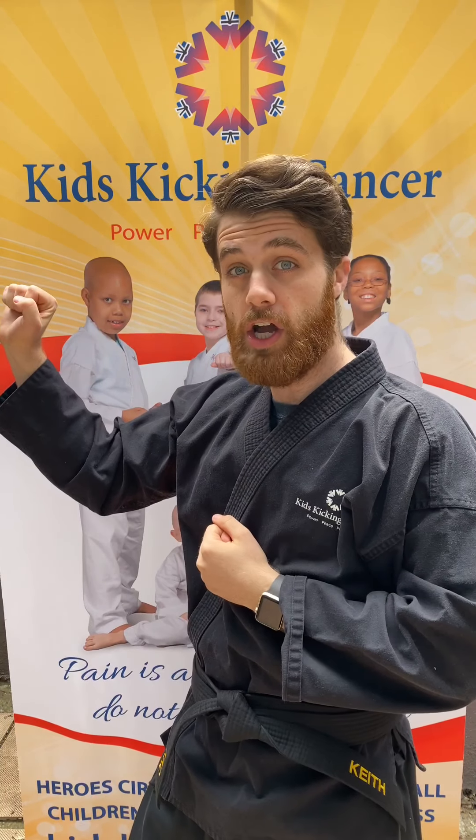Now the other two that we're going to learn is our outside block. We have it with our right hand and our left hand. If I swing my right hand across like this across your body, you're going to outside block. If I swing across the body just like this, you're going to swing outside block on this side. Just like that. So we have four blocks that we're doing — one, two, three, and four. Awesome.